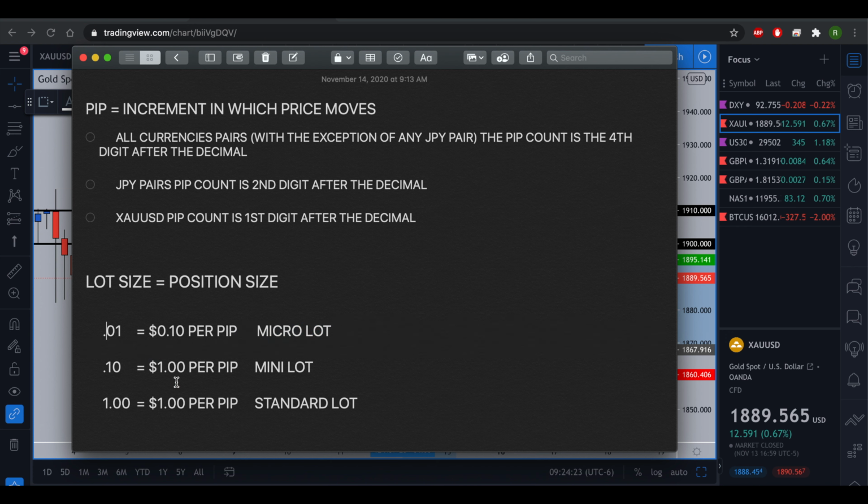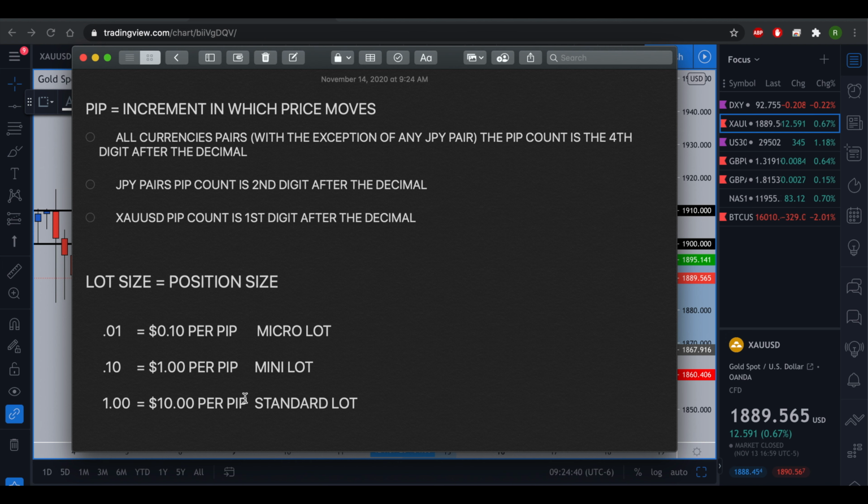This is the meat you really need to realize what's going on. I can't even highlight just that, but just this right here. Boom, boom, boom. 0.01, 10 cents per pip. 0.1 or 0.10 is going to be $1 per pip. 1.0 is going to be, messed that up, it's going to be $10 per pip.